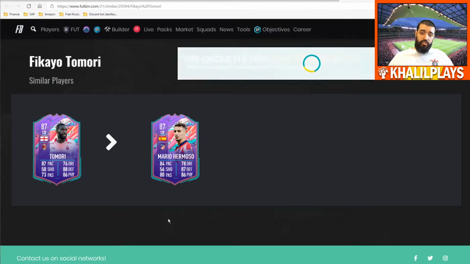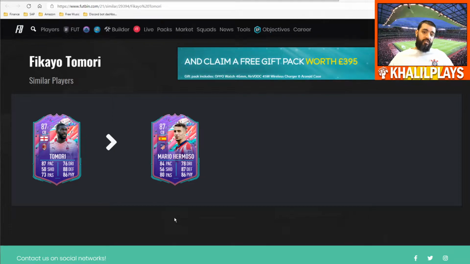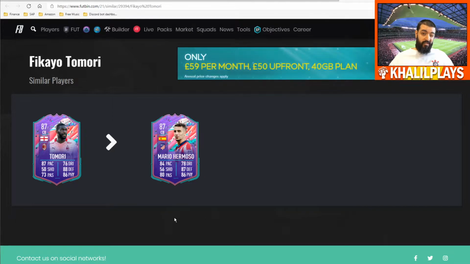In terms of similar players, guys, I did liken him a lot actually to this Mario Hermoso. I think it's a very good shout. I do think if you're going to compare him to someone like Tapsoba, who is a very good centre back, I do think Tapsoba is a better card for me.